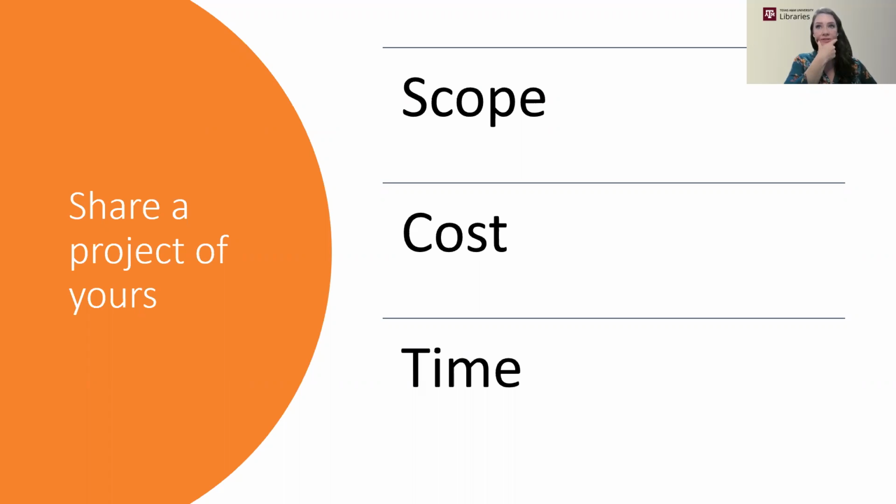Mostly on funded research projects, those usually have a pretty tight budget or cost associated with them. So thank you for sharing that. Your time may also be a very strict constraint as well. It may only be, say, a 2-year funded project or something like that. Whereas when changes need to happen, the scope might be what has to change, or the scope may not be able to change. And you might really be locked into all three of those triple constraint conditions.